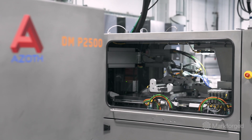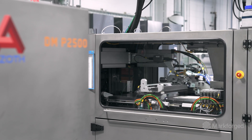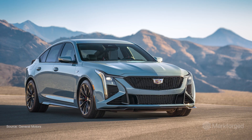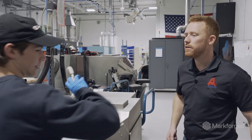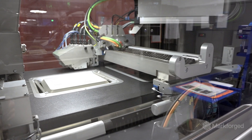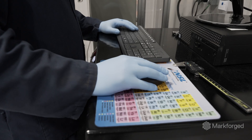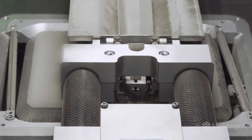But Azoth working with the Markforged team has passed this milestone. One of the coolest things we've done is actually launched the first metal 3D printed production component in a Cadillac — that was on their last manual transmission. A key lever to that success was working with Markforged and their robust binder jetting platform. We were able to pass a full PPAP for that component, which was a big deal because it shows we can pass the quality requirements, which are quite rigorous for General Motors.